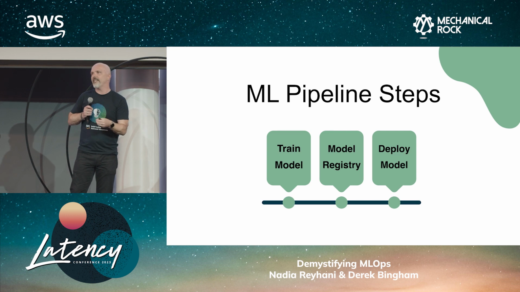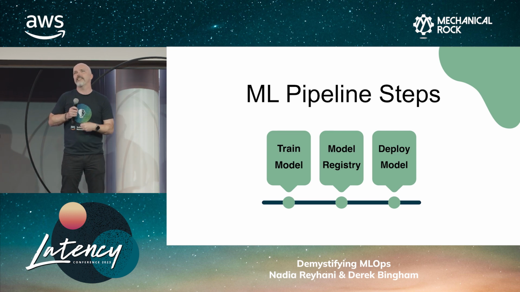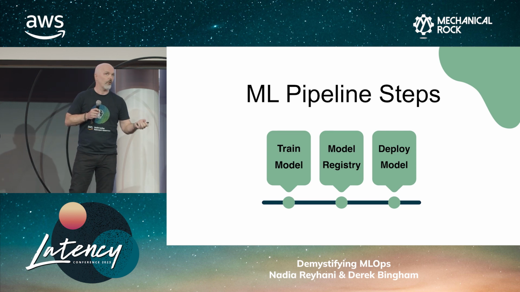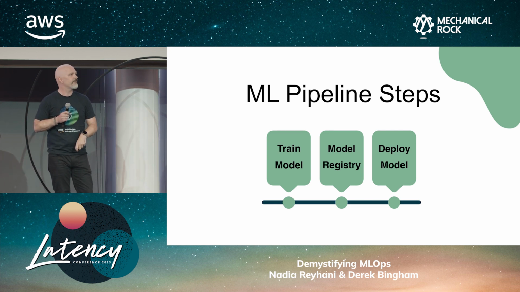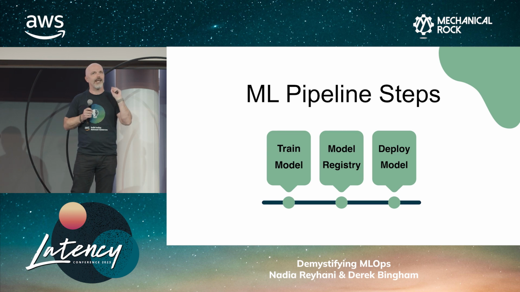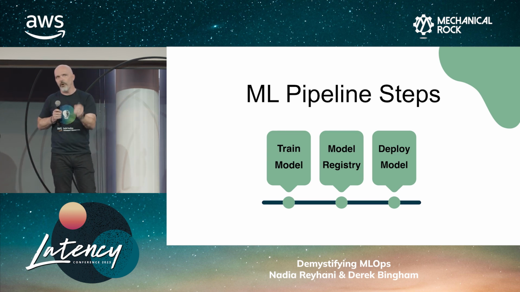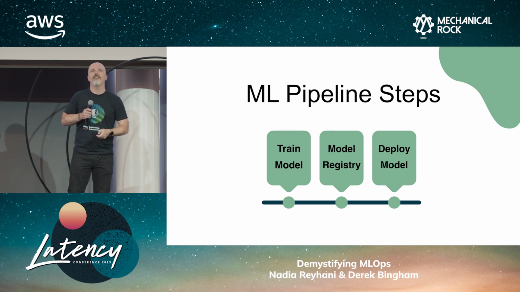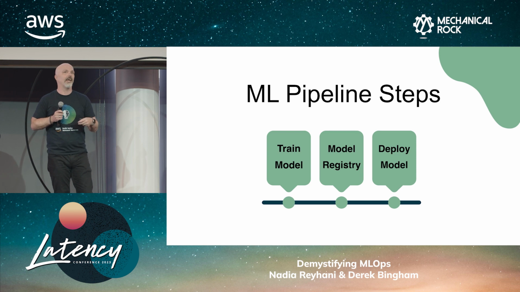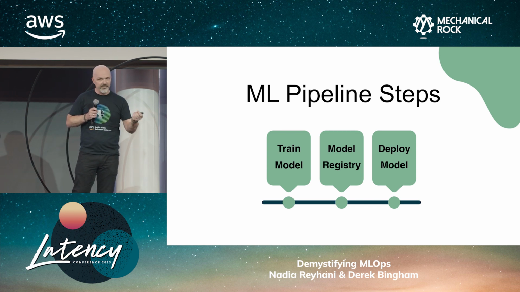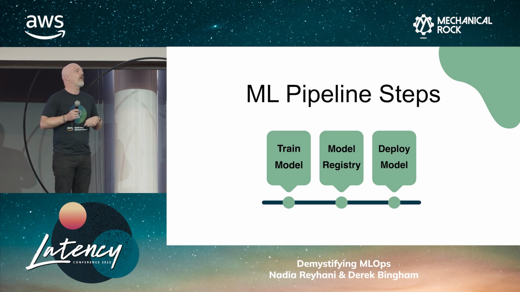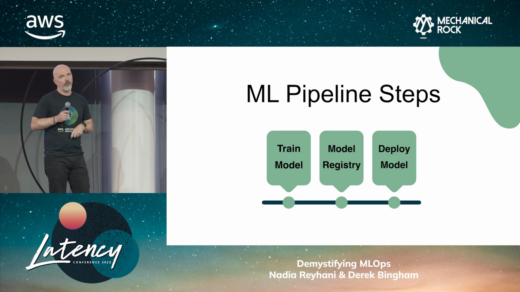The model registry is basically taking and storing different versions of the model. So you do that first. You train the model, and that can do one-to-many iterations, deploy one-to-many model versions in your registry, and then the final step is actually the deployment of that model. So that decoupling is a nice way of splitting up your MLOps pipeline.